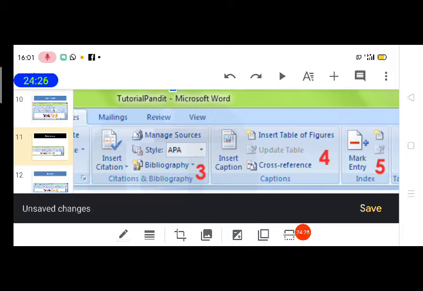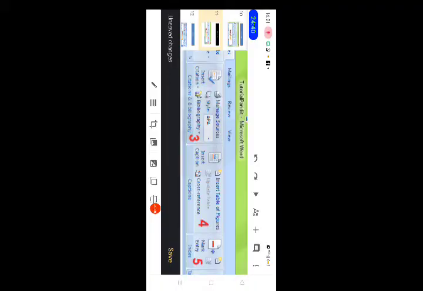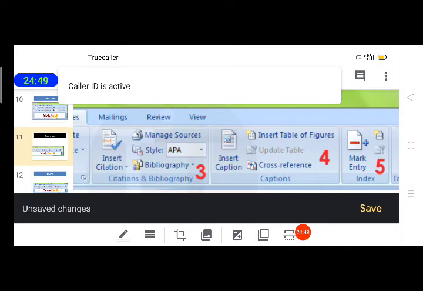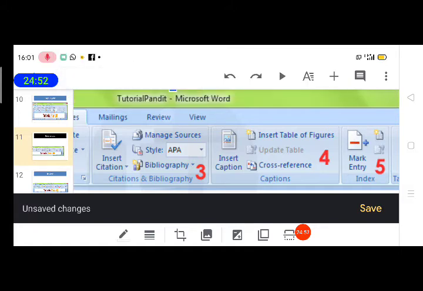Then next, insert index: mark entry is one of the most important options of MS Word, and it includes the selected text in the index of the document. Then next is insert table of authorities, and so many options in this references.